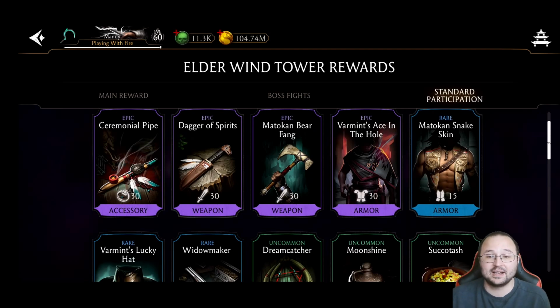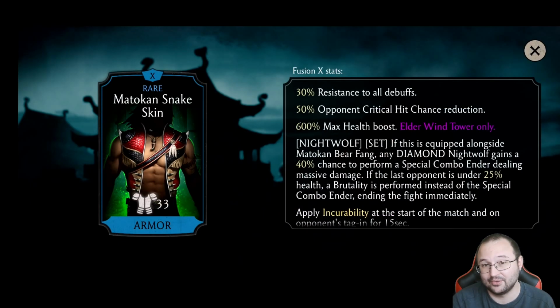Varmint's Lucky Hat, once again in my humble opinion, is probably overall the best tower piece in the game. It is incredible. Widowmaker, very good. Unfortunately, it works at maximum fusion, but if you already did this tower, like me, I already did that on my beginner account, you have perfectly good chance to max out the Widowmaker. Also, Matukan Skin Snake, very useful at highest fusion because of the incurability, but if you have it even at Fusion 5, Fusion 6, you can use it because it gives resistance to all debuffs. So in a way, it is something to give to a character who doesn't have the Earth Elemental Face Mask or any other piece that gives resistance to all debuffs.